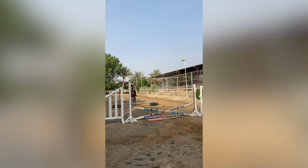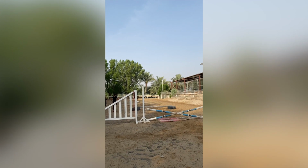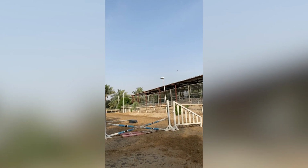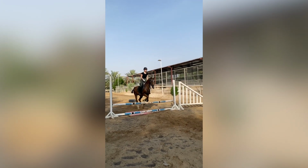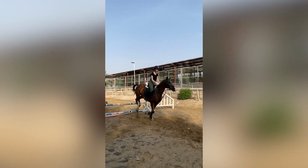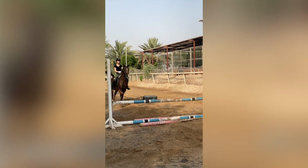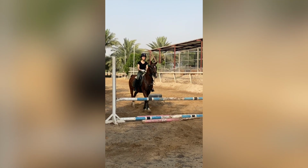And this one was the first photo shoot that we did with my friend. And you could see that he is still not sure about this, and I still have to very much push him towards the fence. Whereas now he takes me to it, and I still have no idea what to do over a jump. I don't fold, I don't give enough rein, and yeah, I was a bad student. But of course, I am trying to give him as much reinforcement and as much encouragement as humanly possible.